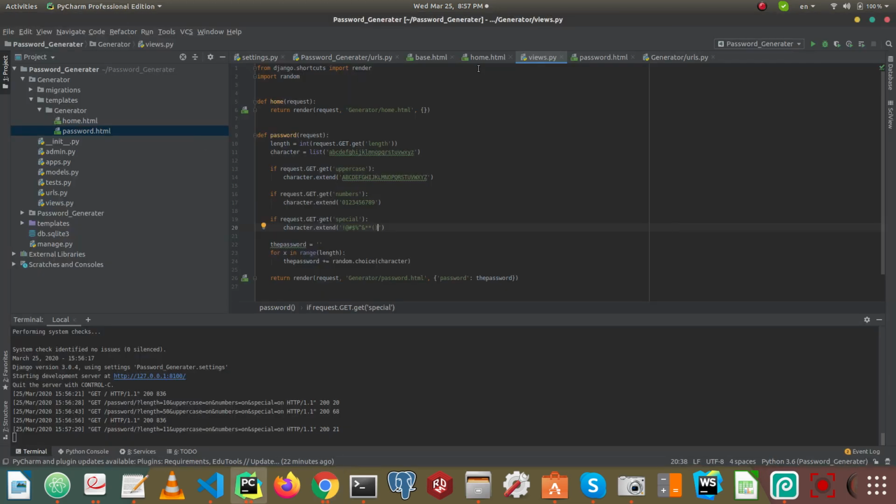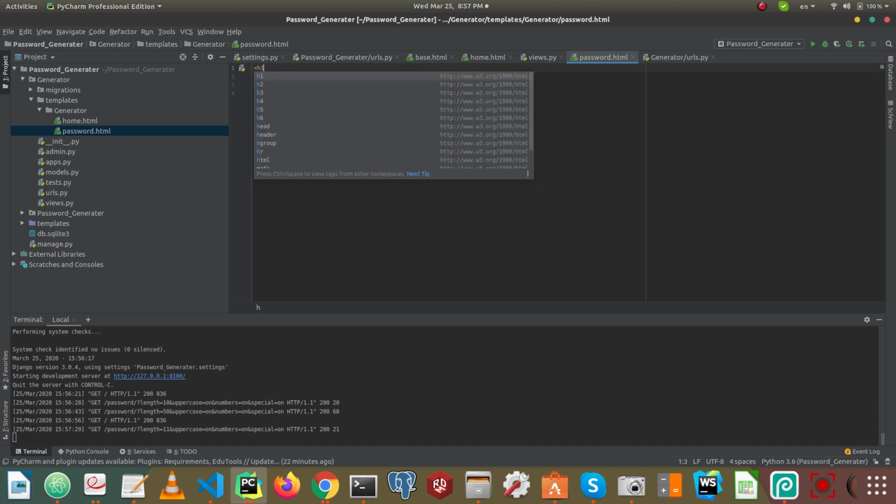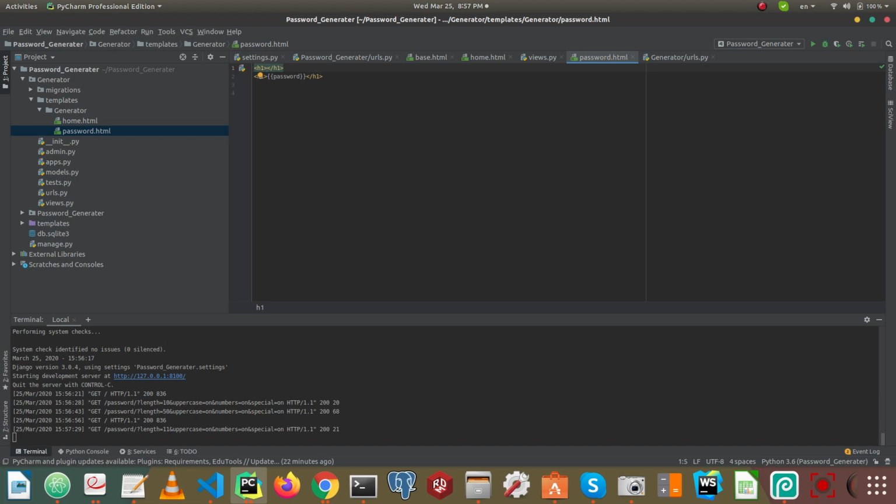So here we need to work on this password HTML page a little bit more. I need to write something here, write here generate password, or I should write password generated will be right.